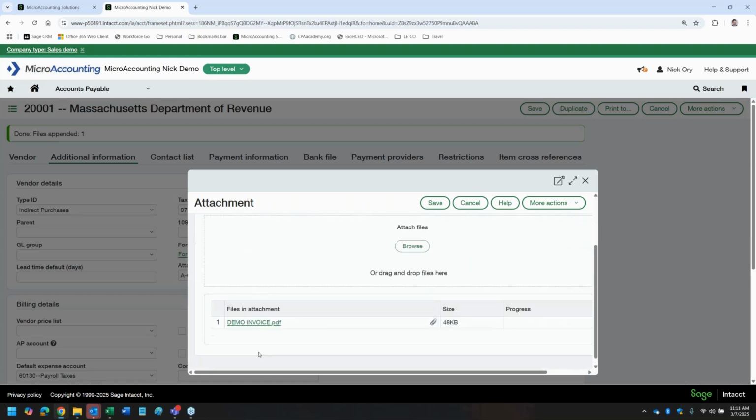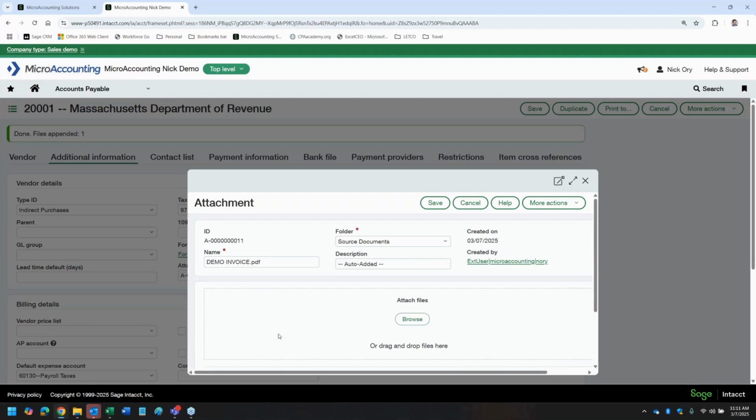So we'll do that as a source document, and then you can see all the files attached to this record. You can attach multiple attachments to one record, to one transaction, if you will. If you have one bill, you can attach the PDF and the Outlook message saying it was approved, be it from somebody that's not in the system to approve in the workflow.